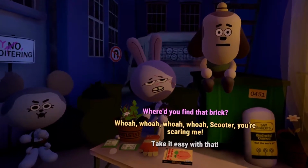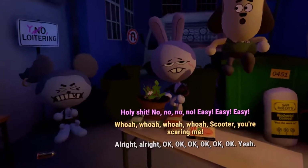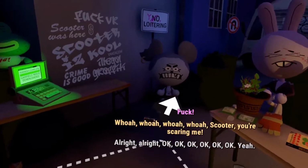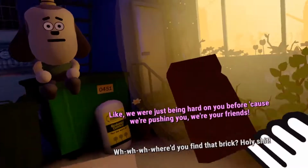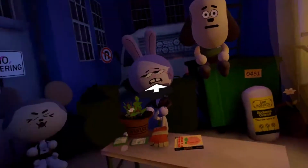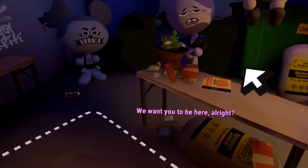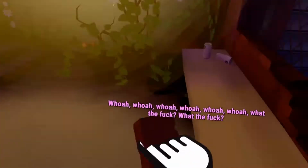Whoa, what the fuck? Where'd you find that brick? What do you mean, where'd I find the brick? I found it right here. Easy. Whoa, okay, Scooter. You're scaring me. Oh, shit. That's right. I'll go hard on you, Borgus. We're pushing you. You want me to throw this at you? Friends. We want you to be here, all right? Oh, God, I feel like a girl. Look at that window. I can't do it.